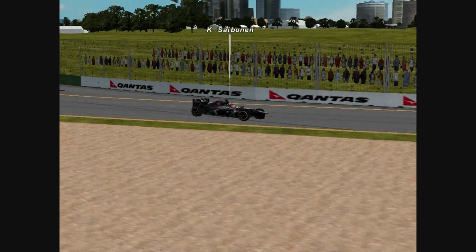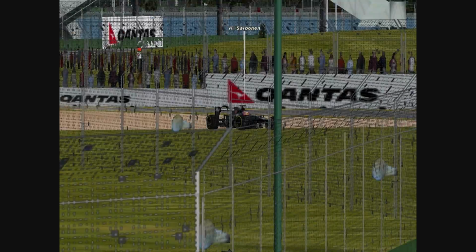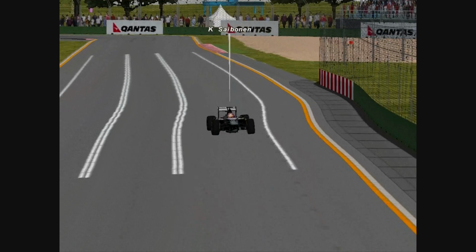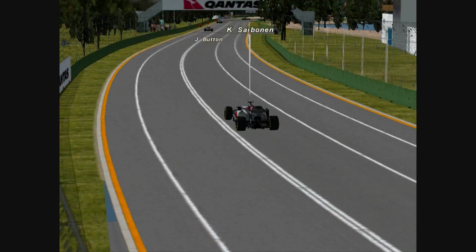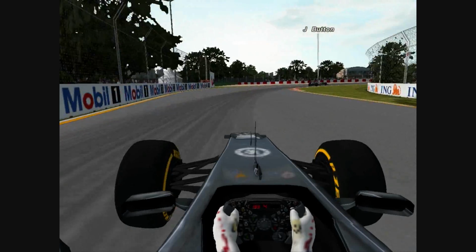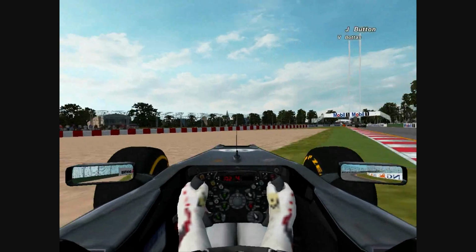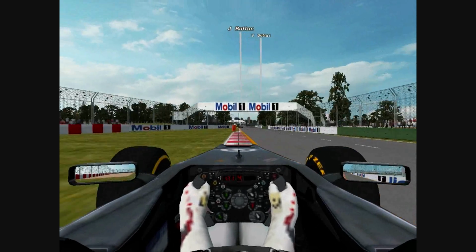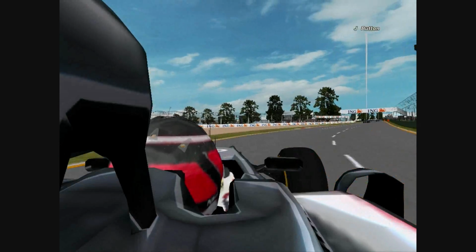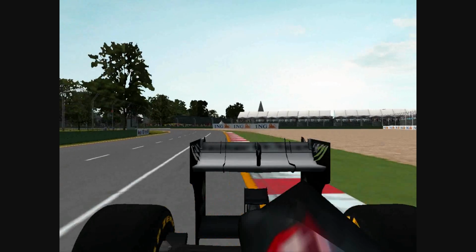Räikkönen runs out wide once again. He doesn't have a front wing, so that's, I believe, why he ran out wide. Makes one more mistake, it could have been a lot better for him. Interesting camera views from the Sauber.